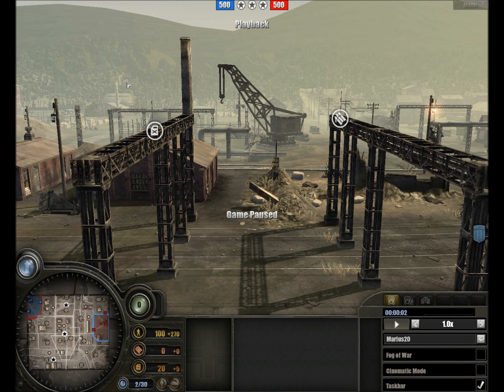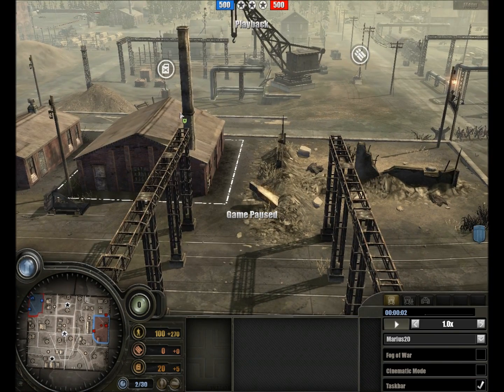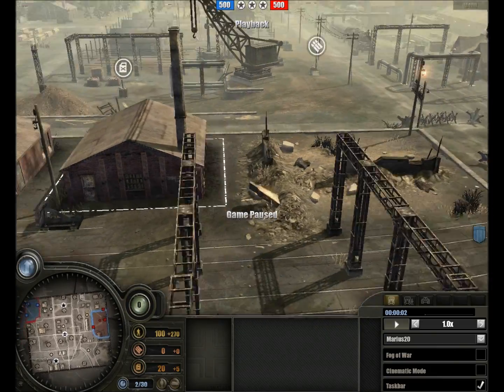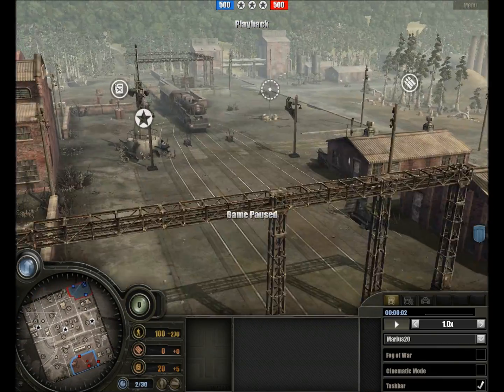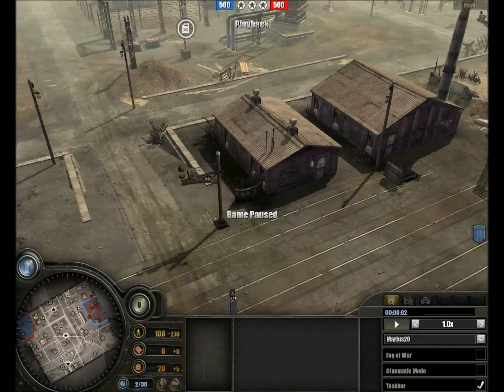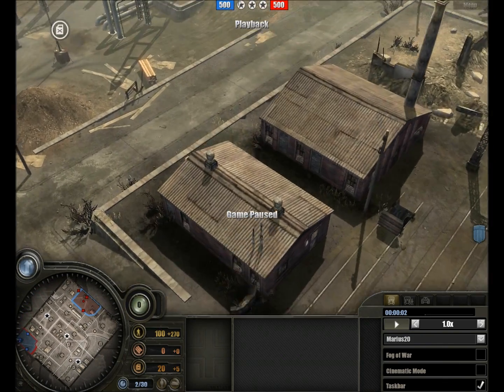And today we have for you a 1 versus 1 on Sturzdorf. Yes, indeed, it is that strange little industrial area, mostly for construction materials, it seems. And we will be, of course, having a 1 versus 1. There's no 2 versus 2s on this map. So, let's go have a look-see at our opponents.